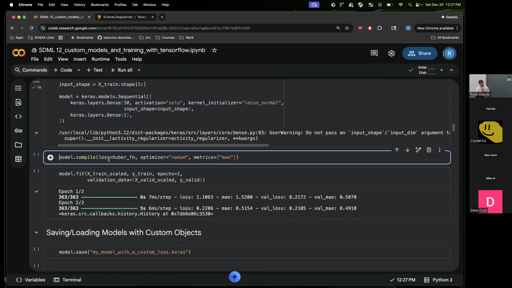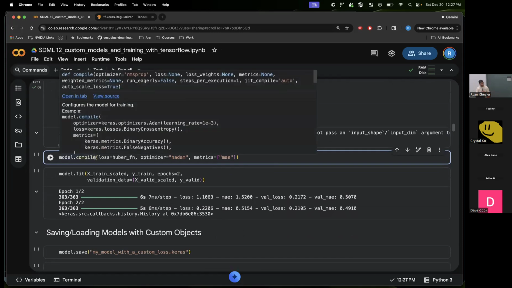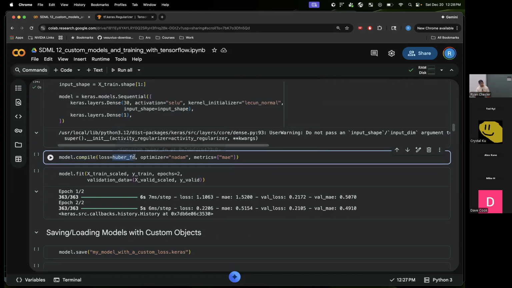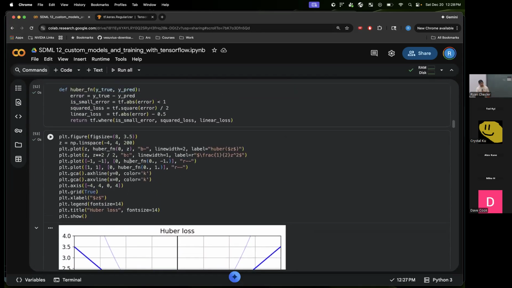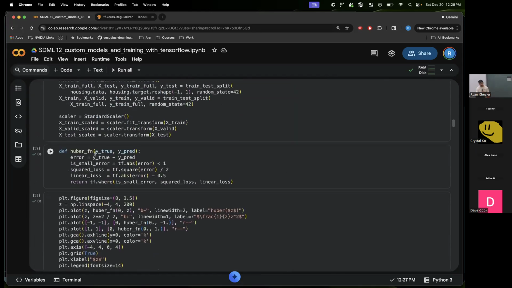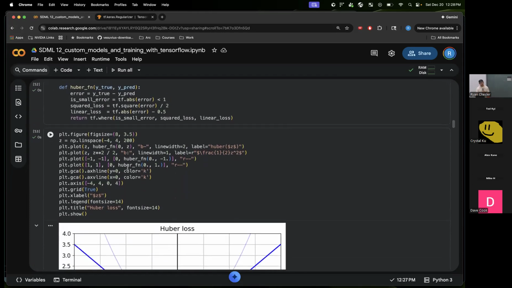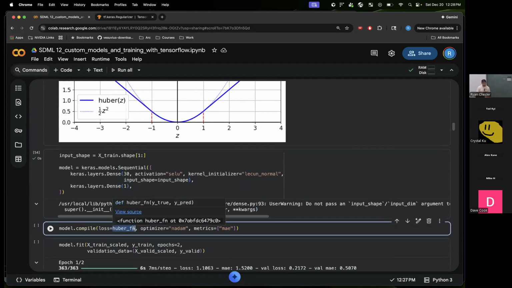And then the way that you do training is you do model.compile. And when you do compile, you can see I've hovered over it, you have to define an optimizer, a loss, and you can optionally define a whole bunch of other stuff. So in this case, we're able to define our loss as this custom loss function that we defined up here. So this Huber function. You could say just mean squared error, any of the losses that already exist, or you can plug in this loss function that we defined, as long as that loss function matches the kind of template that the loss function should follow.